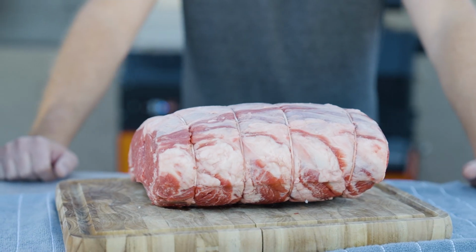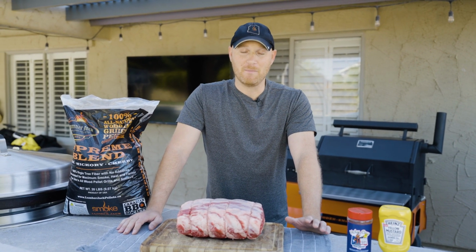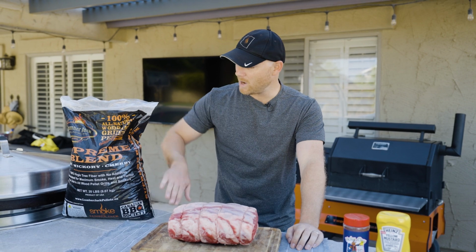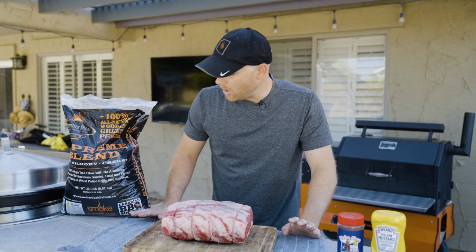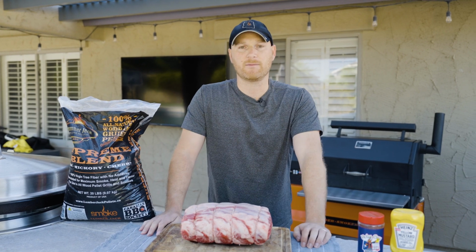All right guys, so the holidays are here, and what's better than a delicious prime rib to serve up to your family and friends? Well, in my opinion, the best way to prepare a prime rib is to do it on the smoker. So today we fired up our pellet grill. We're rocking the Supreme blend of pellets here from Lumberjack Pellets. It's an oak, hickory, and cherry blend that I think pairs really well with the bold meat flavor that you get from a prime rib.